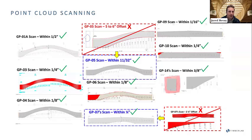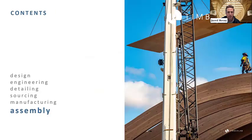And to give you an idea of what that looked like, we scanned each beam, brought it back into the model, the point cloud shape, and we found that some of them were up to 5 inches off, and those quickly got fixed. But for the most part, everything was super tight tolerance. Zippo did a great job in manufacturing these things to an 1/8, a 1/4 inch, in very rare cases, a 1/2 inch, and it would only be at a small part of the beam where they get manufactured off a little bit. But those were all good enough to work with to get the MPP on the roof set precisely where it needed to be, and the corresponding lattice below.